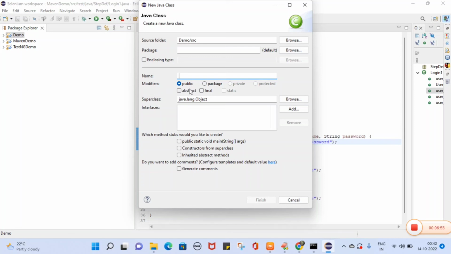So these are the different modifiers. There is no term access specifiers in Java. Always we can say these are the different access modifiers. I hope you got a clear idea about the fact of modifiers, which is the correct term available in Java. So always say access modifier, don't say access specifiers.